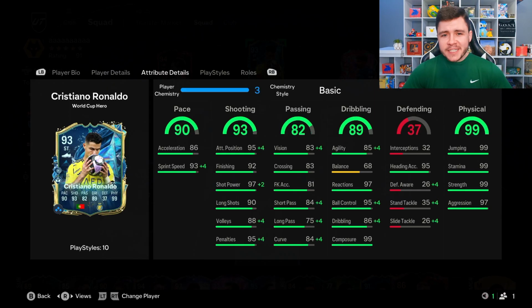With the engine chem style, we are going to get a little bit more pace with the card, which is something that the card very much needs because he doesn't have the rapid or the quick step playstyles. And then an improvement on the technical side to his game as well. So we need him to be very clinical, and then we might even try to create a few chances with him.